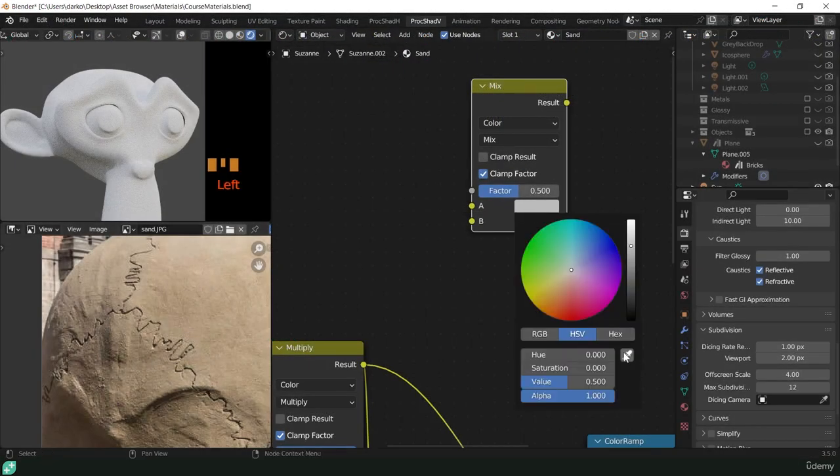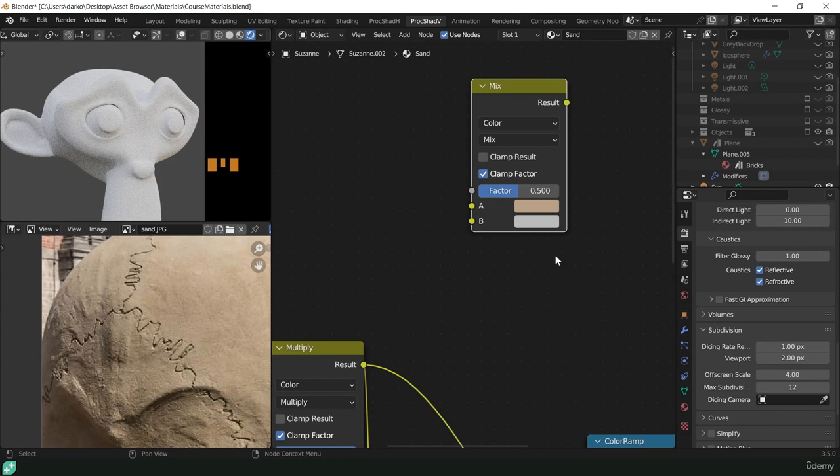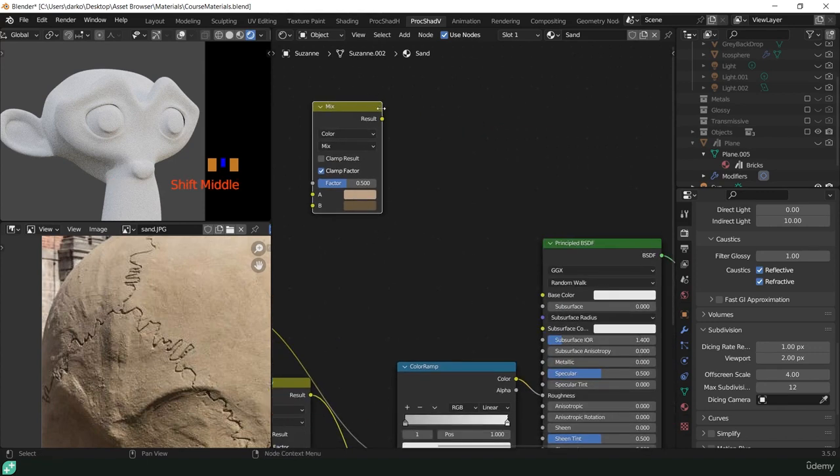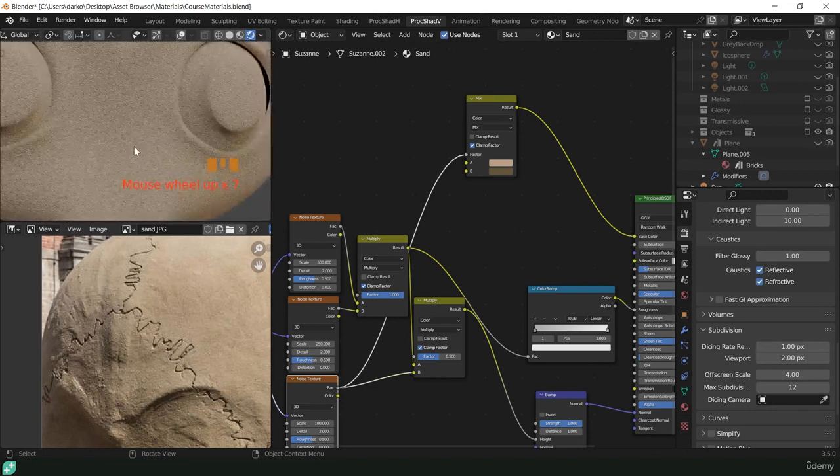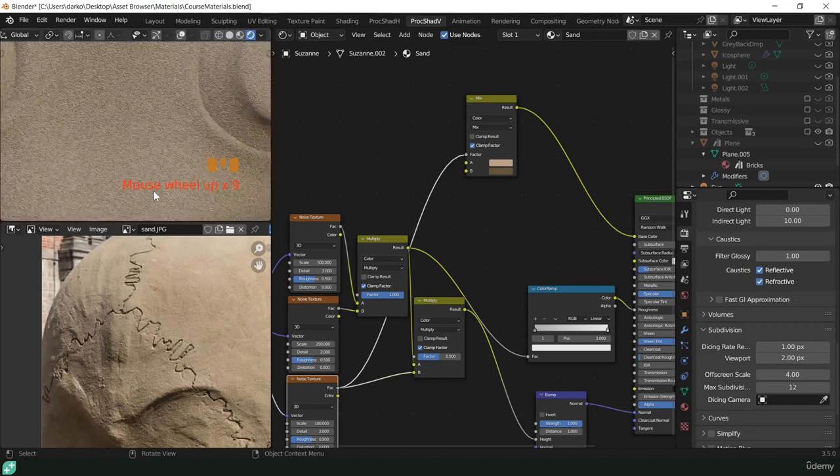We're just going to pick a couple of colours from this. We'll just grab this light colour and a kind of darker value here. We'll plug this into our base colour. And let's just see what happens if we choose any of these noise textures as the mix. So let's have a look at that one. We're getting a nice variation there. Let's try the next frequency up. That looks nice as well.